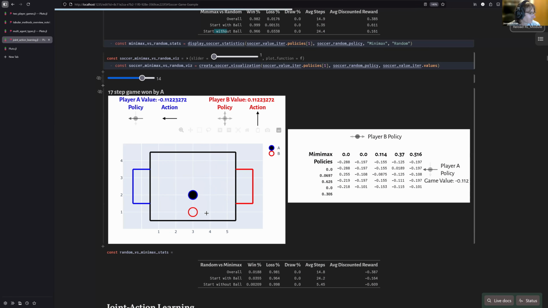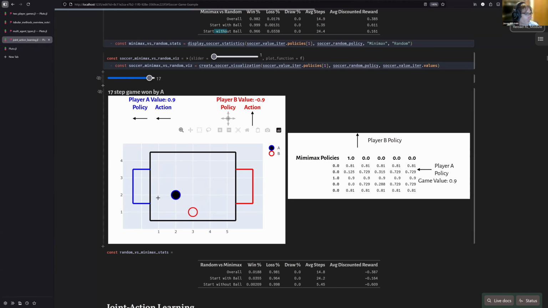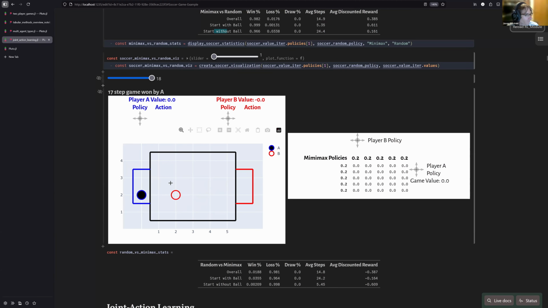And eventually here, this is a case where A's policy actually is to split its actions between all of this, which is kind of complicated. B also has a complicated policy, but there is a chance here that if B goes up, which in fact B does go up here, it steals the ball and then it just goes and scores immediately, right?